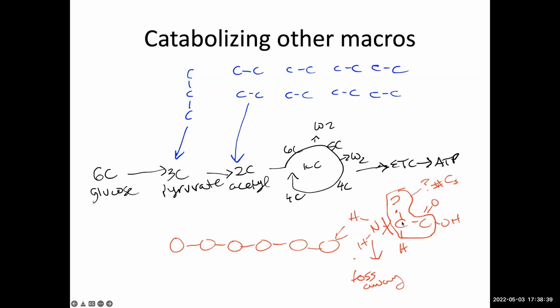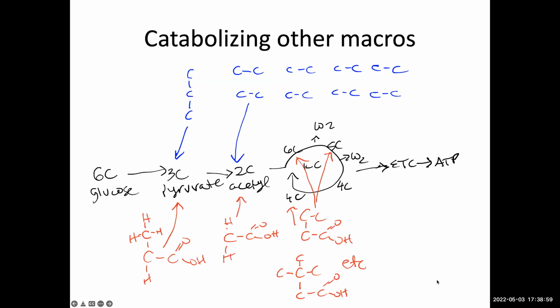Then what's left is the carbon backbone of the amino acid. And it's somewhere between 2 and more than 2 carbons, depending on the R group, what's up here, right? Could be just a hydrogen here, in which case it's 2 carbons. Could be a methyl group, which is 3 carbons. It could be longer, could be 4, 5, or 6 carbons. But where the amino acids go into respiration is determined by how many carbons there are. If it's 3 carbons, it goes in around the same place glycerol does. 2 carbons go into the acetyl level. And then 4, 5, and 6 can go into different parts of the Krebs cycle. So it's more complicated, protein metabolism is.